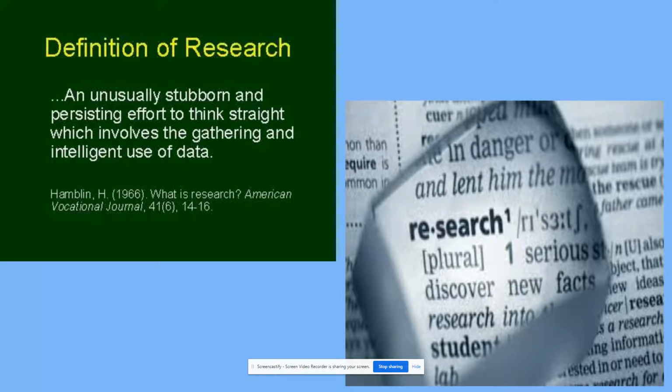Now, the other part I want to talk about, and we're going to talk more about validity and what is actual real knowledge versus fake news, is the intelligent use of data. We can pretty much take anything and perceive it a certain way, but when it comes to research, we need to make sure that we're hearing all sides of what we're talking about. We need to see the whole picture instead of just one side of it. We're going to talk more about that later, but I really wanted to focus on that.